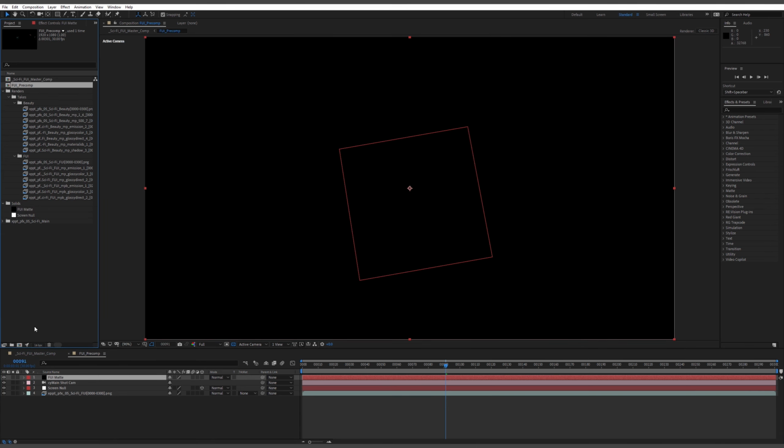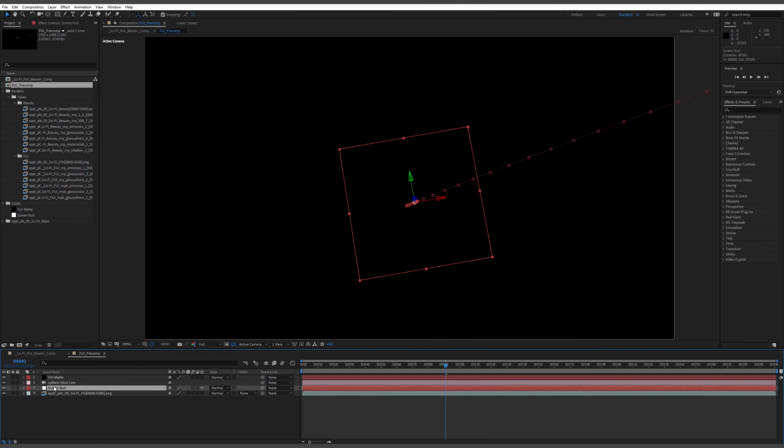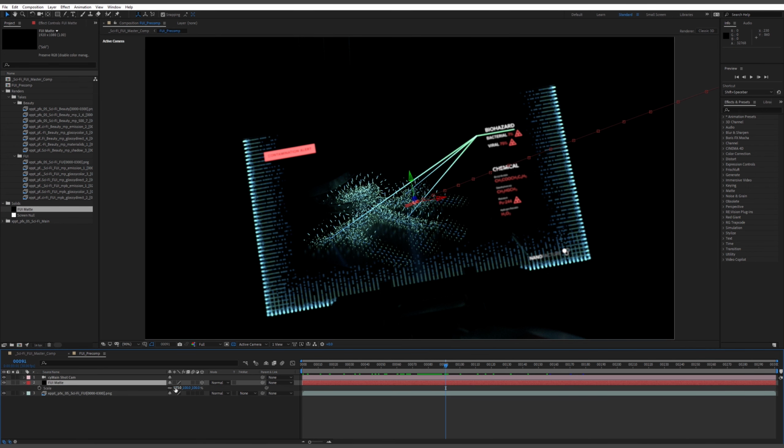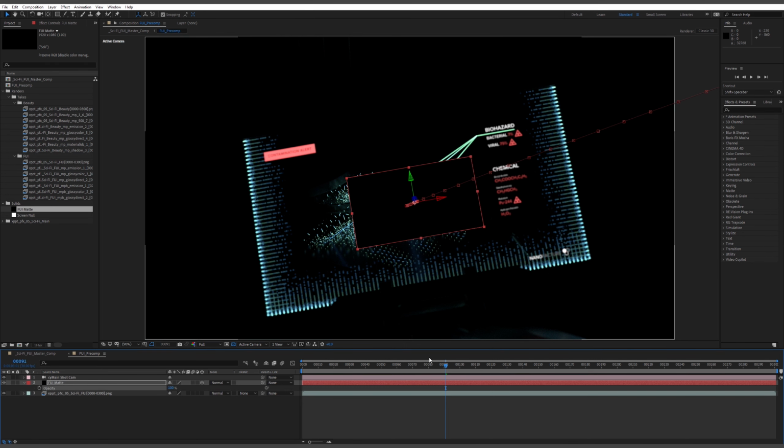So I've created that solid, but I want to quickly transfer it to the null, and I find the easiest way is to get rid of it from the comp. Select the null or the 3D item you want to replace, hold Alt, and then drag your asset onto there. It's usually scaled up way too high. So if I do 5%, you can see there we go, it's in the frame, but it's also transparent. So let's just increase the opacity to 100.